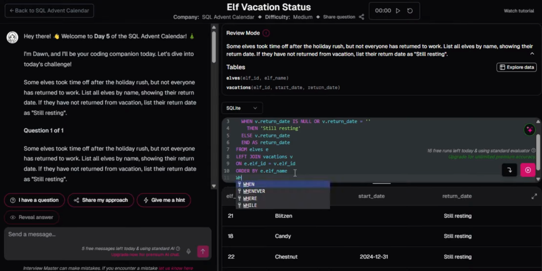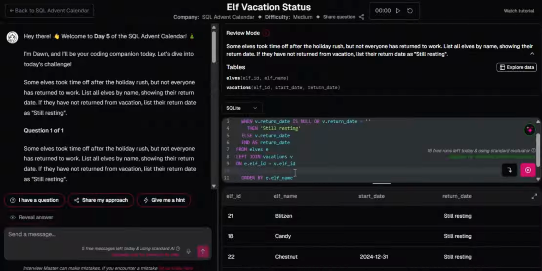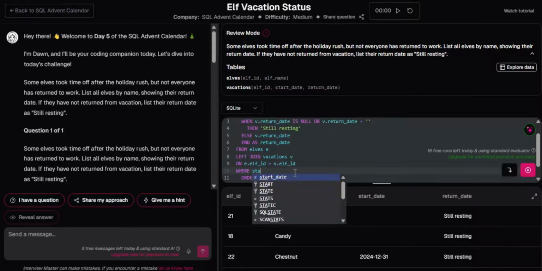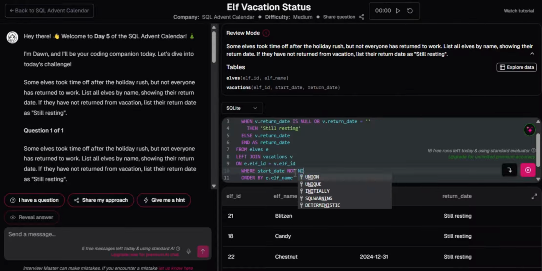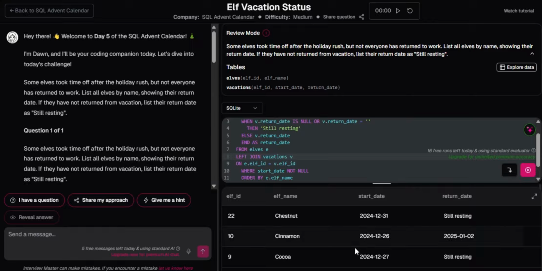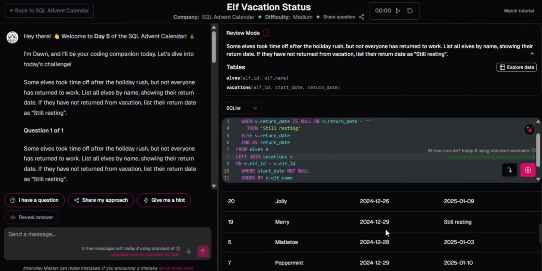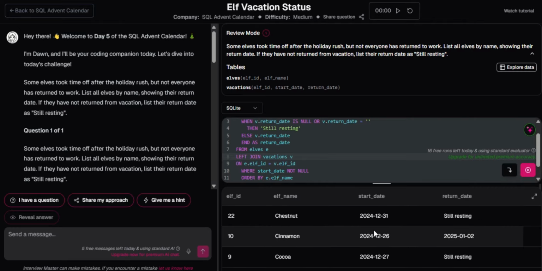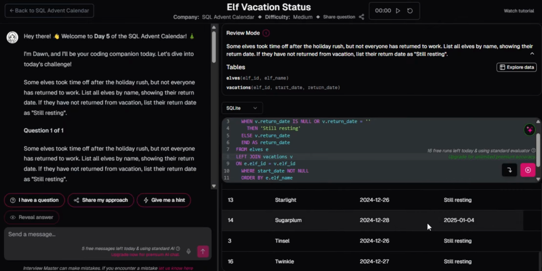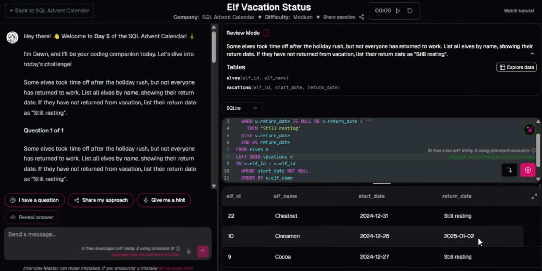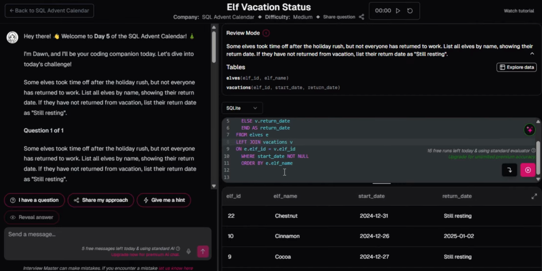So just before the order by, I'll say where start dates is not null. Let's see. Good. So basically we are seeing only those that have gone on the break, on the vacation, and they are resting, and those that have returned, right? So there's a lot we could do here actually. So we're going to stop here.